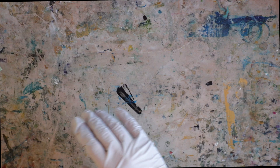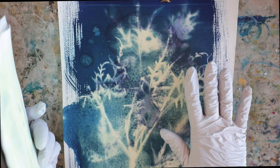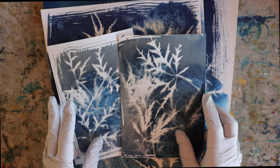I thought it would be a lot of fun today to show I'm testing out several papers. I tested out 5 different papers for use with cyanotypes. Cyanotypes are a 19th century photographic process. And if you'd like to see exactly how to start out doing this fun process that you can give an encaustic finish to, then check out the Creative Adventurer project for last month. And you can see how to get started in these fun ways of doing these cyanotype prints.